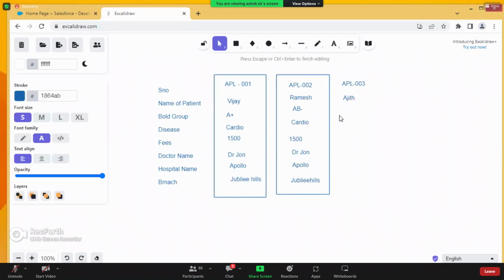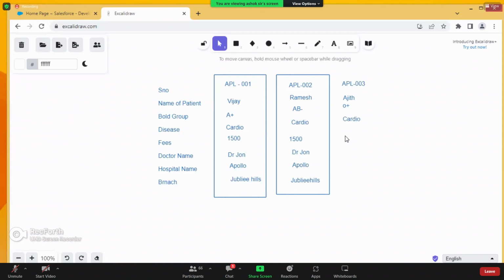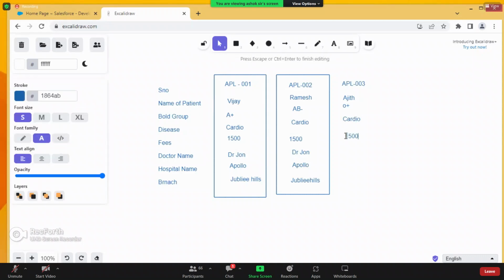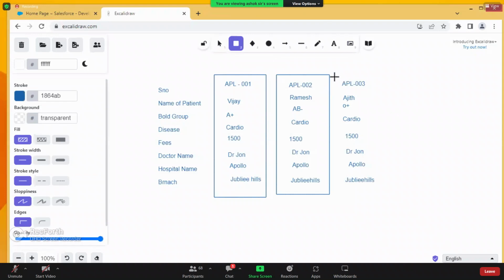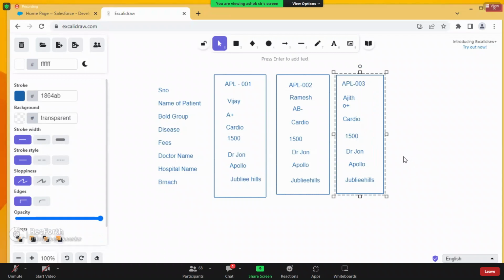Now this guy is O positive something, and he is also a cardio patient, with 1500 fees, with Dr. John. And what is the hospital? Apollo. And finally, like that. For example, I don't want to create multiple, it's a waste of time.